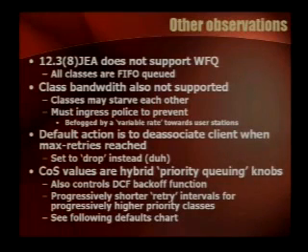We also cannot say to a class what the maximum bandwidth may be. The EF class may overrun any other classes. We would like to have a bandwidth maximum, just like any other Cisco product supports. And the default action, again, needs to be changed so that when stations do experience maximum retransmissions, they're not deauthenticated from the radio.